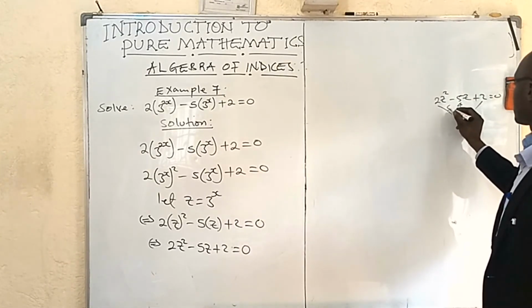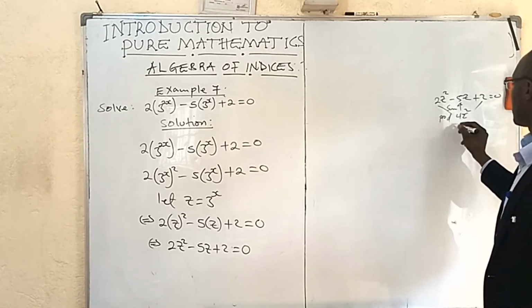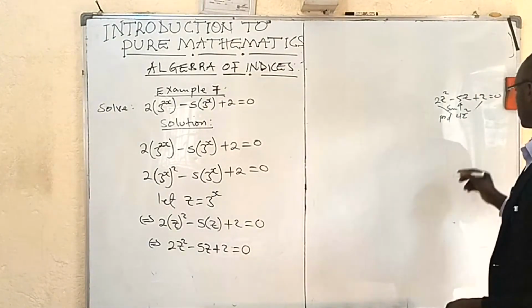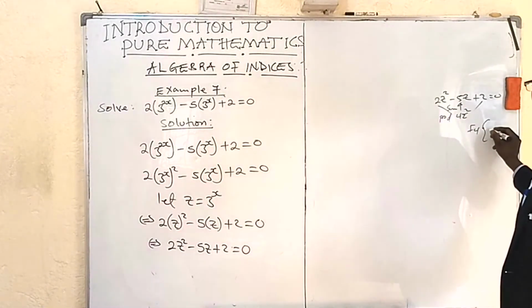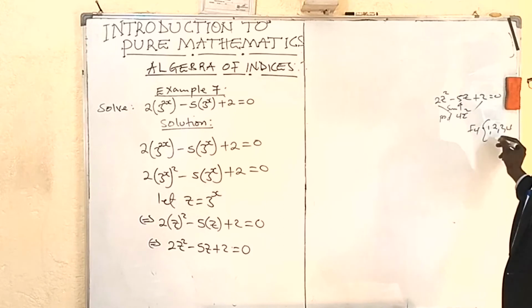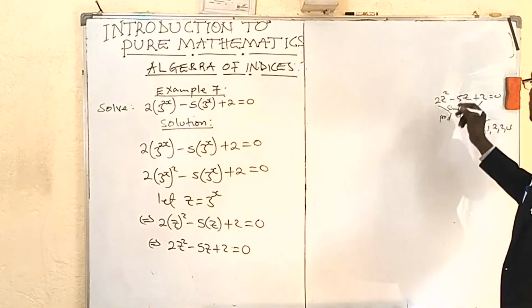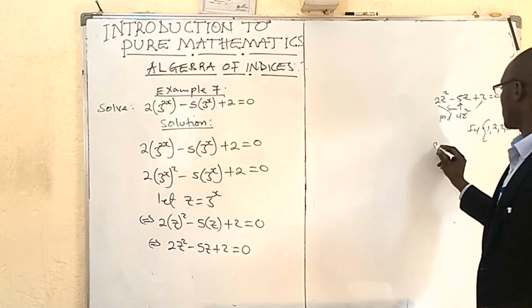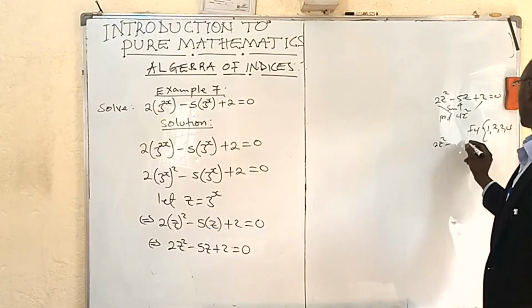And get two numbers whose sum gives us a negative 5 and whose product gives us a positive 4. So these are factors of the product. So we get factors of 4. So we have a 1 and a 4. Then 2 by 2, 2 times 2, we shall also get a 4. So check 1 and 4. If they are both negative, they will bring a negative 5. So we shall come with 2z squared minus, minus what?